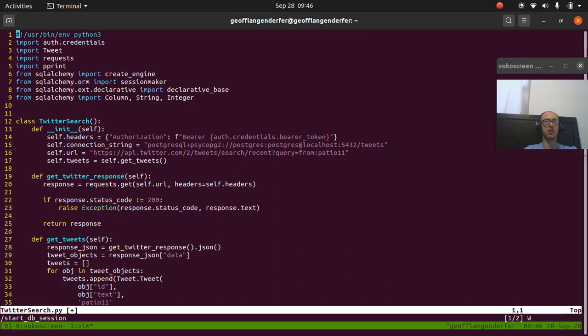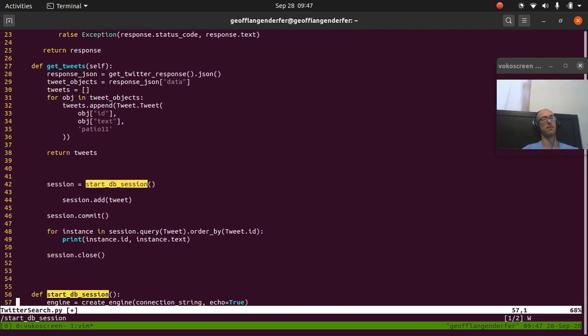A Twitter search doesn't really have anything to do with a Postgres, so that would make sense. We can make a Postgres persist file.